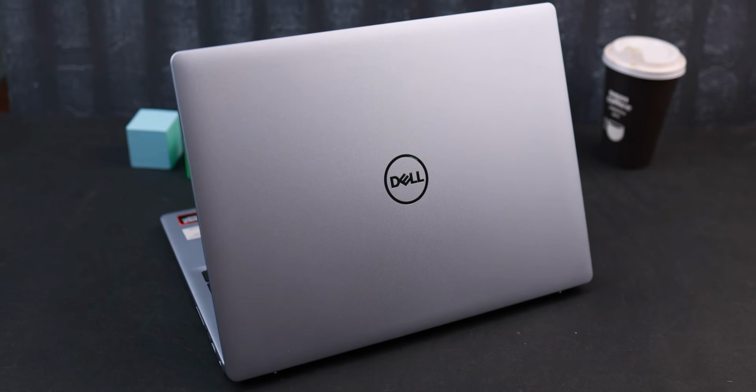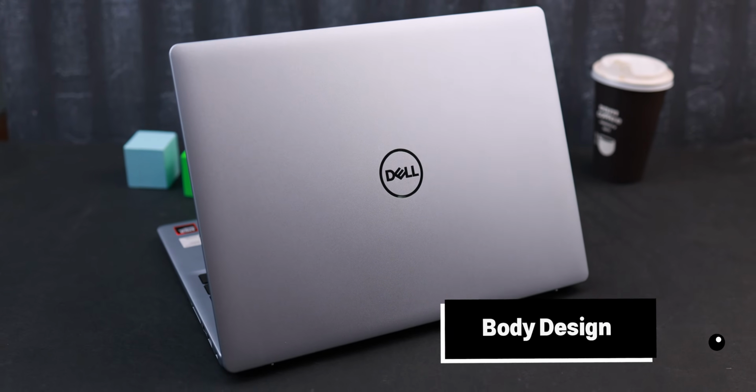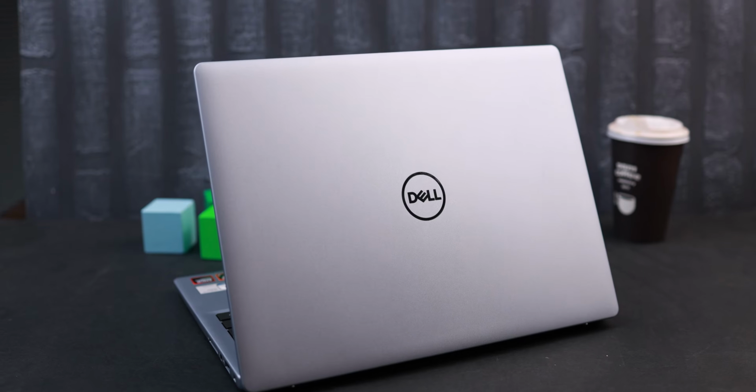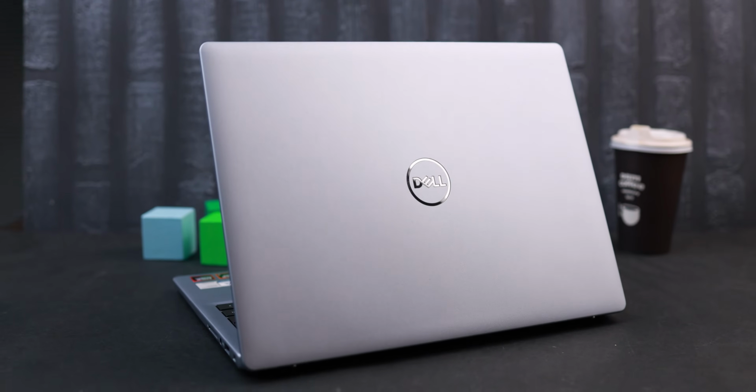As for this section, I can give this laptop an 8 out of 10 score. I think they could do something better with the build quality, and also the lack of a secondary USB Type-C port is a miss, at least for me, and because of that I took 2 points off for this laptop in this section.